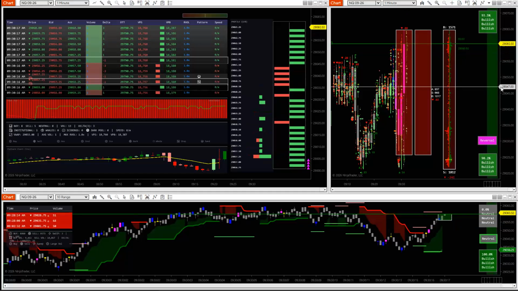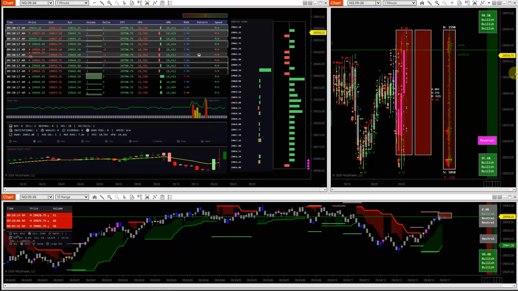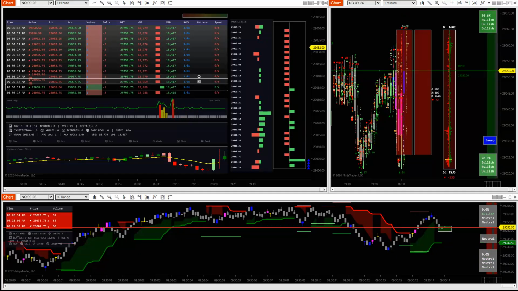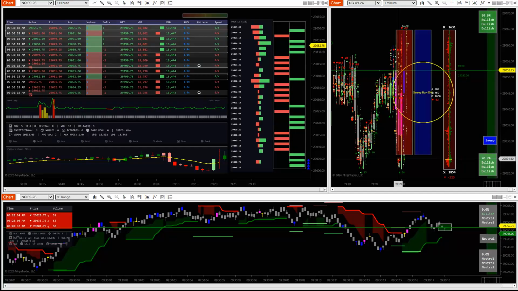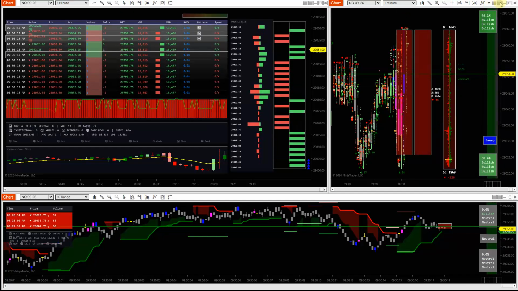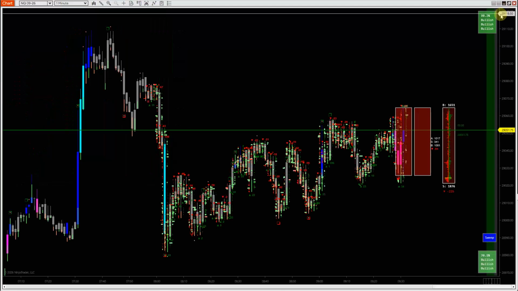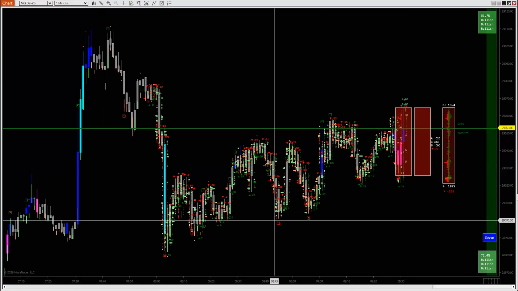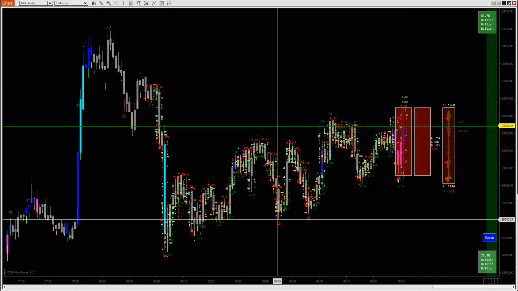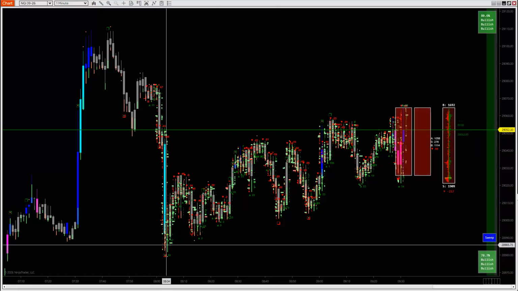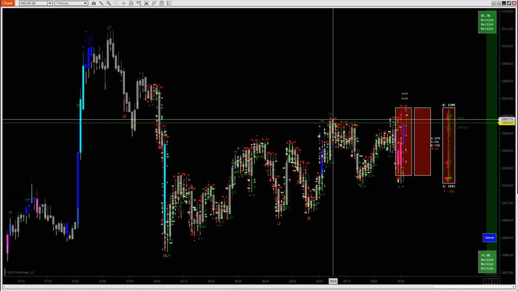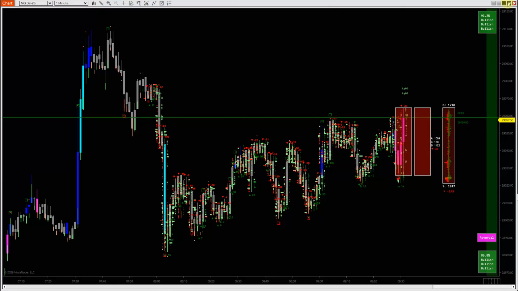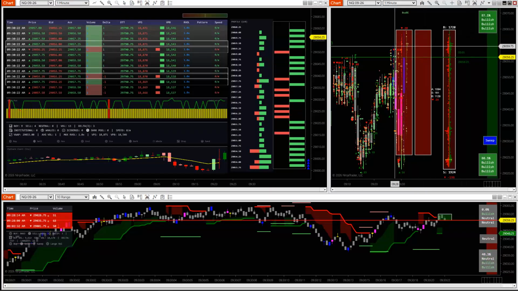Let's see how far they're gonna climb. I know we had the position building squares down here on this bottom. They've done that a couple times here, to be honest with you. Let me just blow this up real quick so you can see it. You see it? They put those position building ones. That's my volume benchmark position building indicator. All right. Yeah, it came in on the bottom too. You can see that. It came in right there, and then of course it came in right here, and it came in right there, and of course it came in on those breaks. So single bar plot. The moment the bar closes, it shows.